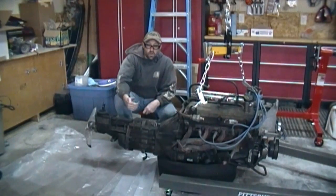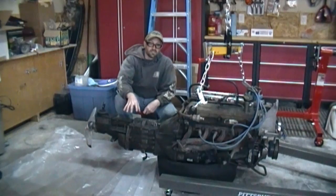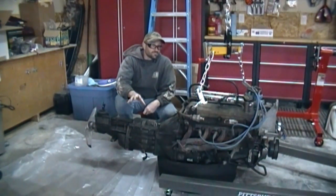and I've got plastic underneath. I've already had the oil out of it, but it's going to be oily, messy. You can see how greasy it is from 30 years of use. So let's get started.